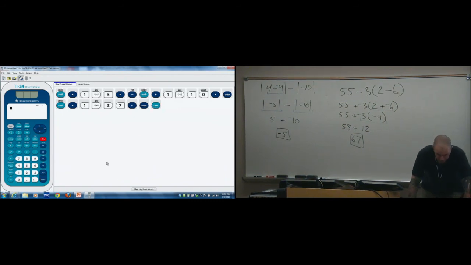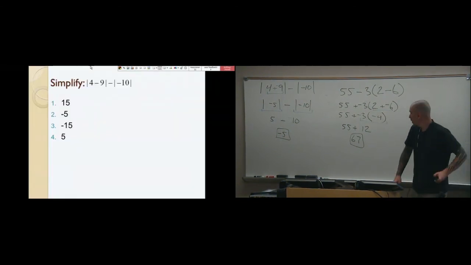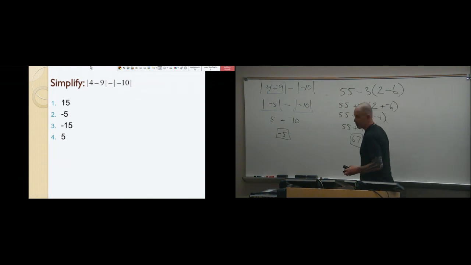So Jason, you asked one quick question before we move on to the second one. Absolute value being in the 4 plus the negative 9. All you have to do to get that answer is just type in 4 plus negative 9. And that would give me the negative 5. Okay, and you just keep it as the absolute value. That's right, because we're performing the operation within the absolute value.